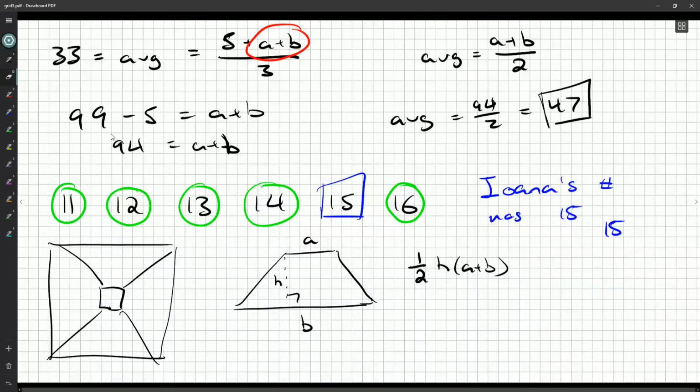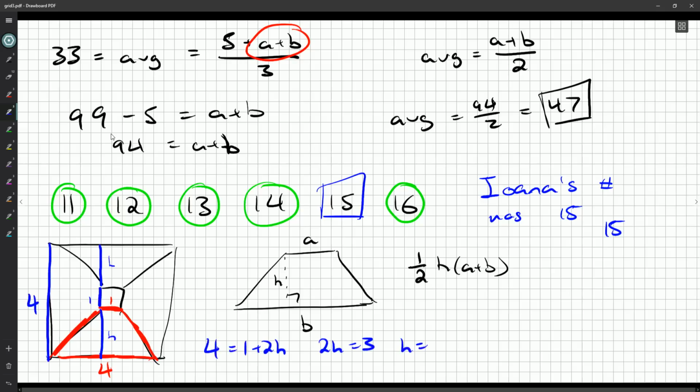Okay. So what information do I have? Well, if I take a look maybe at this bottom trapezoid, I see that its top side has a length of 1. The big square has a side length of 4, so that gives me the 4 there. But what about the height? Well, its height is going to be the same as the height of this trapezoid up here. Call that h. So we get 2 h's and a side length of 1 should make up the total side of 4. So this gives me an equation. 4 is 1 plus 2 h's. 2 h's is 3. h is 3/2. And now we have enough information.